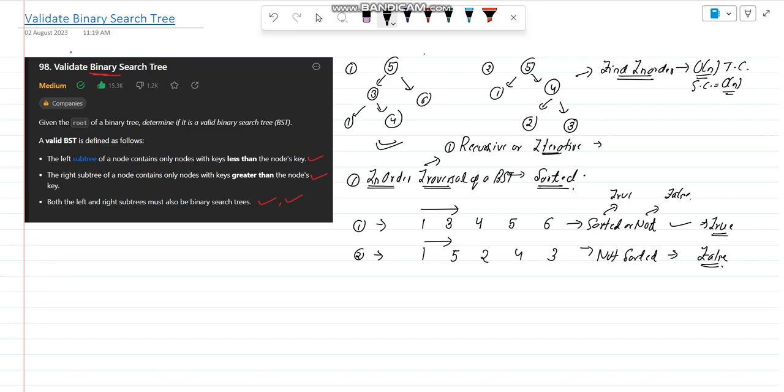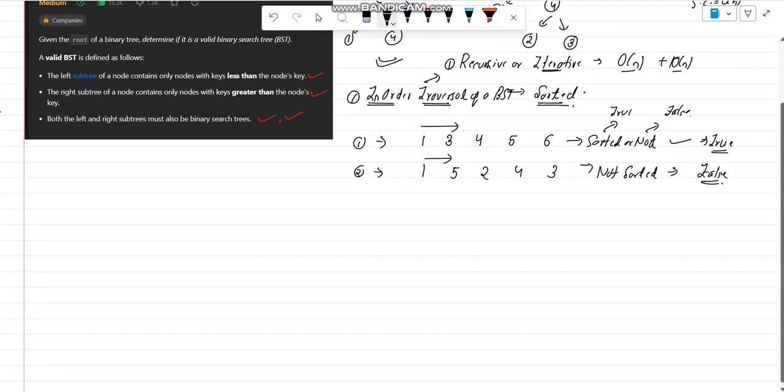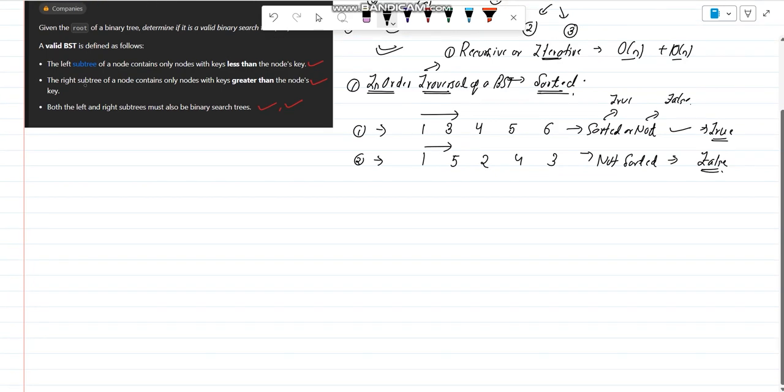Both of them will be taking O(n) space with O(n) time complexity, so there is not too much of a difference, but I prefer using iterative. You know how to do it. If you don't know how to do it, you can check out the iterative solution of in-order traversal on the internet. It's very useful. You must be knowing it. So this is the solution, the time complexity is O(n) and the space complexity is O(n).